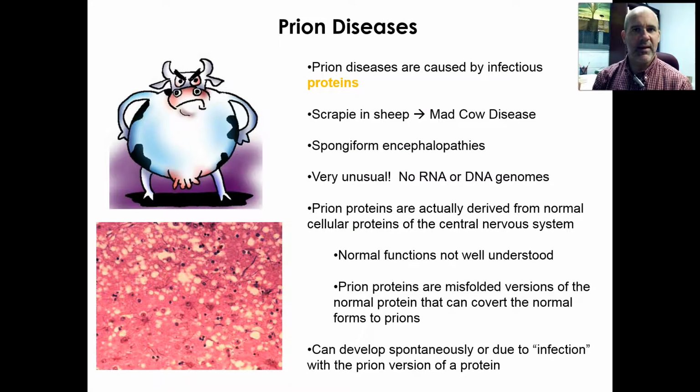Because when you say something is infectious, it is capable of entering the body, causing some sort of harm in the body, but then it also has to be able to exit the body and spread somewhere else. So because of that, we have to assume that it's able to build up its numbers so you have enough of it around to spread elsewhere. So these prions are very unusual in that they are proteins that have a mechanism for increasing their numbers in order to wind up being spread to other hosts.